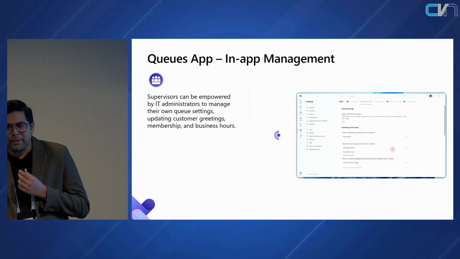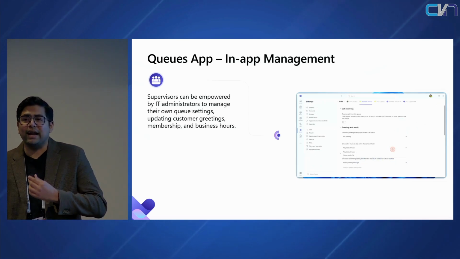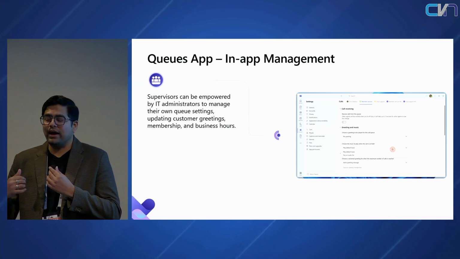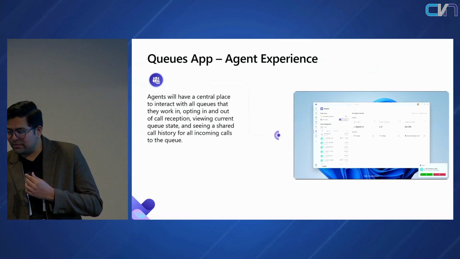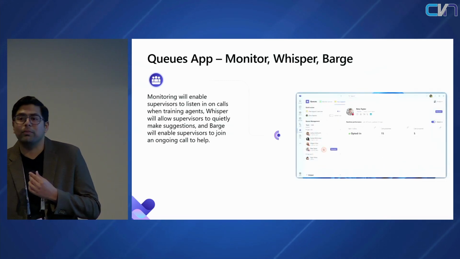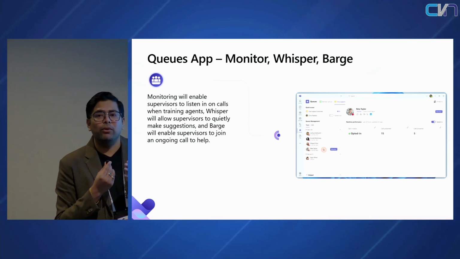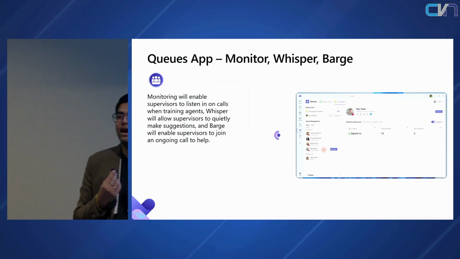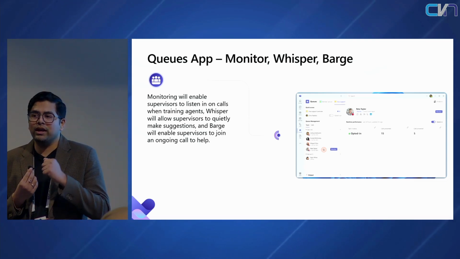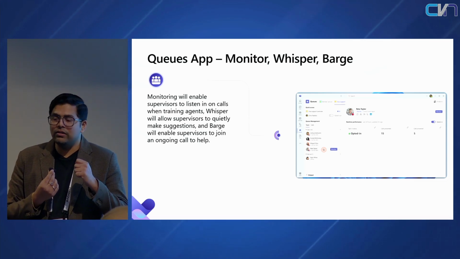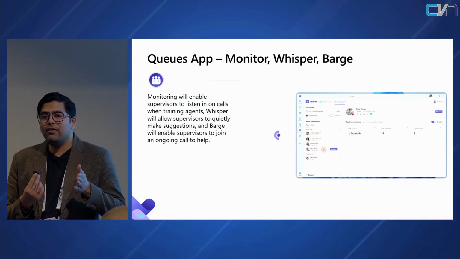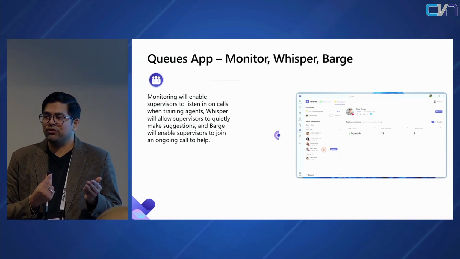Then in-app management, there are features like this which are landing in the second wave. So what's happening is in preview, most of the experience I showed about agent experience, real-time stats, historical reporting, opt-in, seeing your calls, that's coming as part of preview. There are features that are fast follow that will come in phase 2.